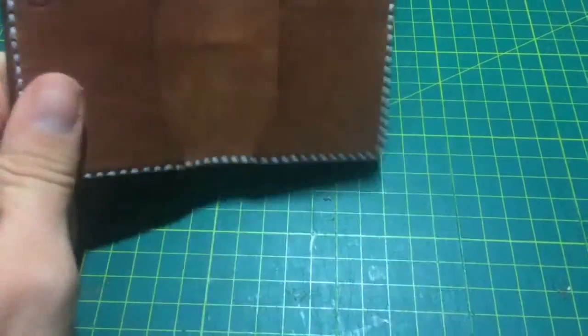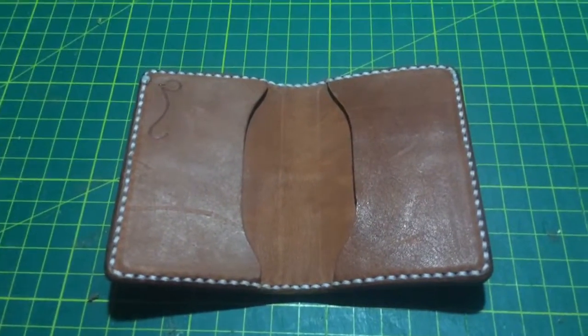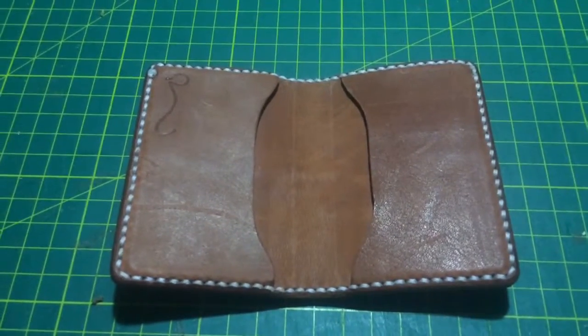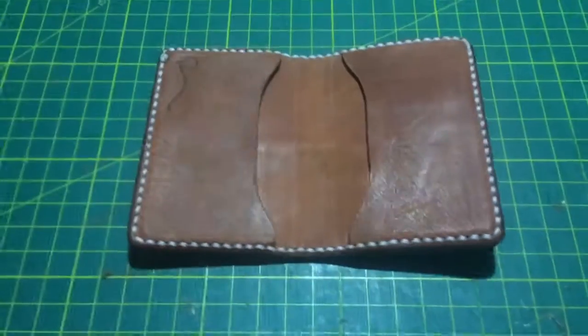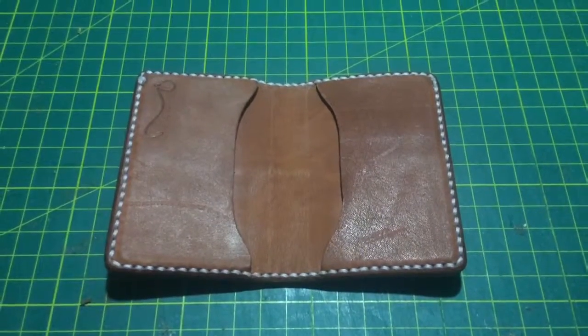It's not going to stay down by itself just yet, so I still need to break it in. But yeah, pretty cool wallet that I like — I'm quite happy with it. I think I'm going to call it the Apache. Anyway, I just thought I'd show you that. Have yourselves a wonderful Easter and I shall talk to you after. Bye-bye!